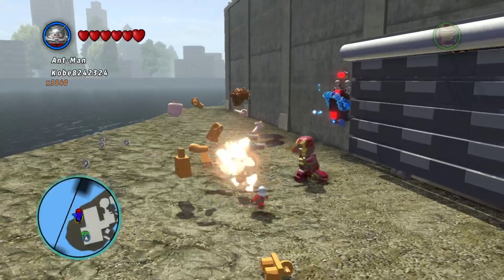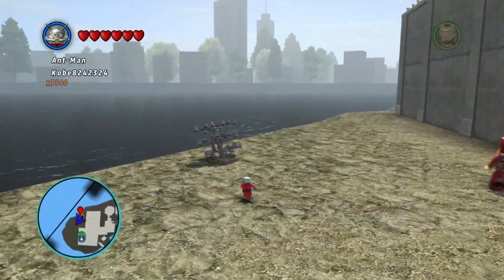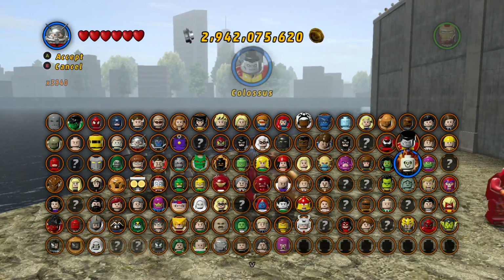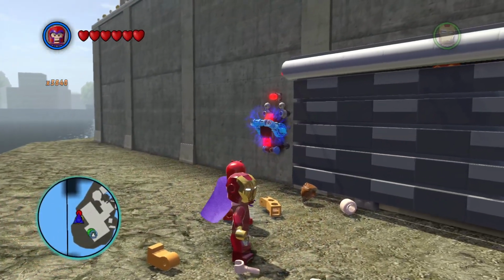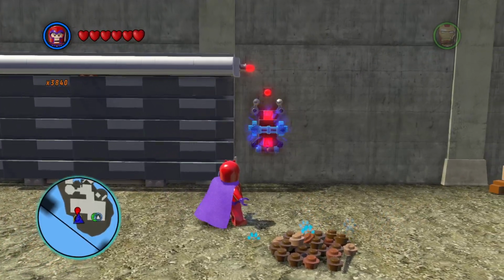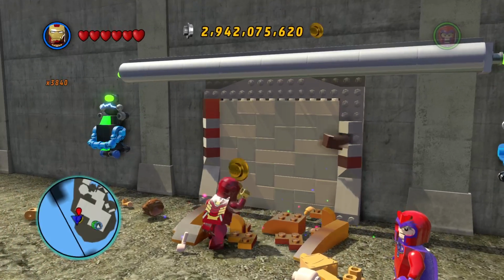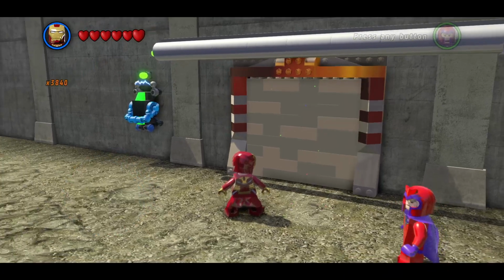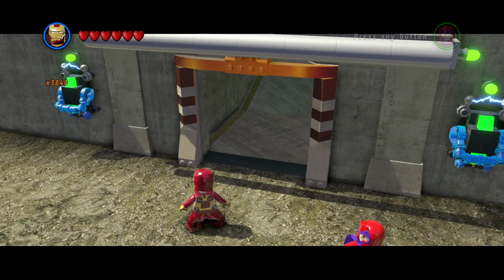Hello? Why can't he? Oh, maybe because he's small or something. There we go. I need a Magneto. Okay, that's one. Here's the other. Oh my goodness. Just obliterated those dudes. Alright. Gotta build that, and the doors will open. And then inside we go.